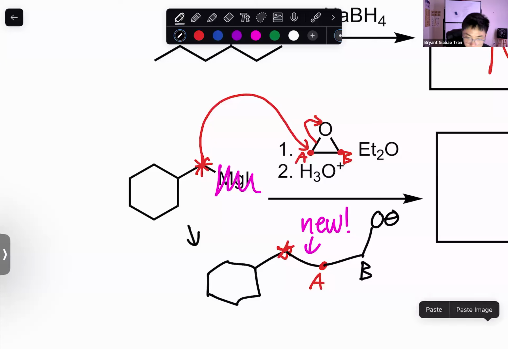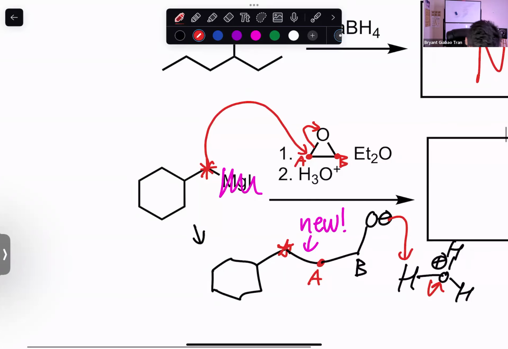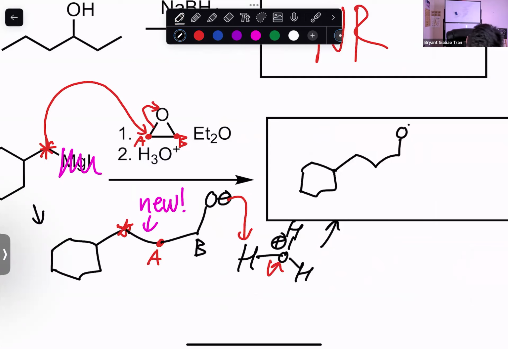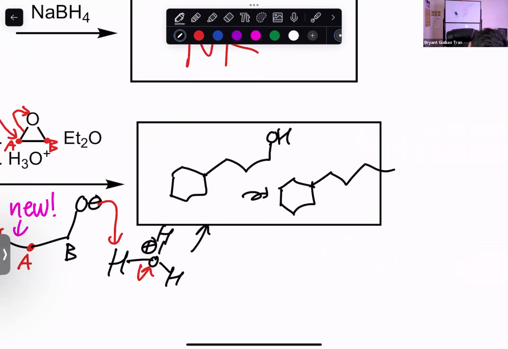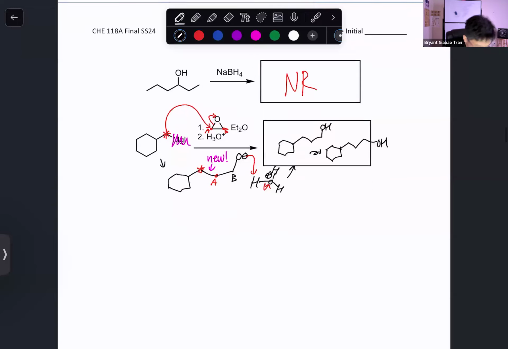Right. Now we bring in the second step, H3O plus, to protonate the O minus to get our final answer. So you could write it in this form, but that's kind of ugly, or you could redraw it into the regular bond line form like this: 1, 2, 3, 1, 2, 3, OH, like that. Right. So that's the mechanism of this Grignard reaction reacting with an epoxide. Okay, next one.